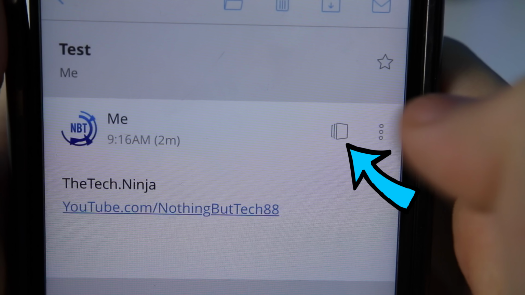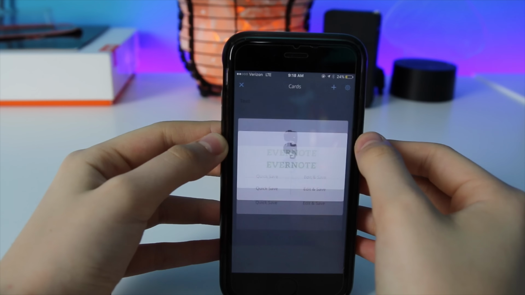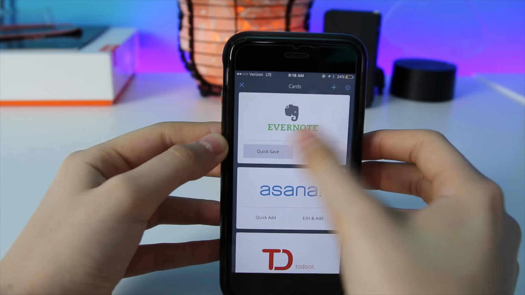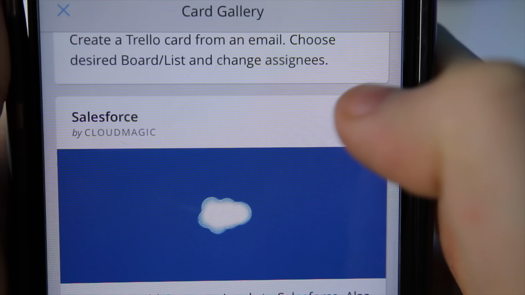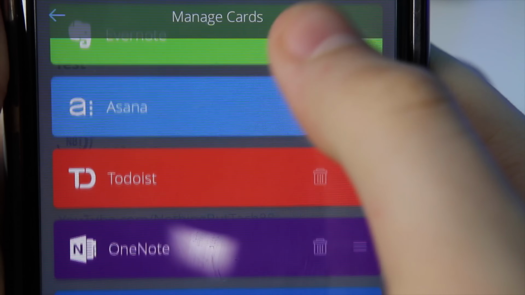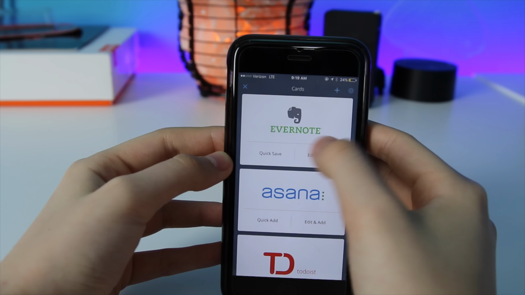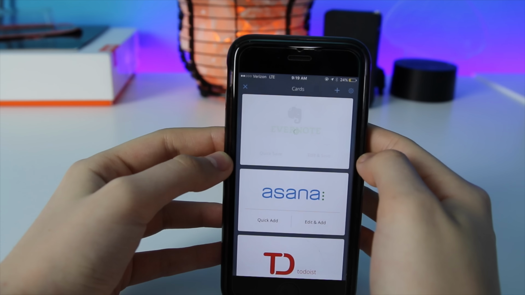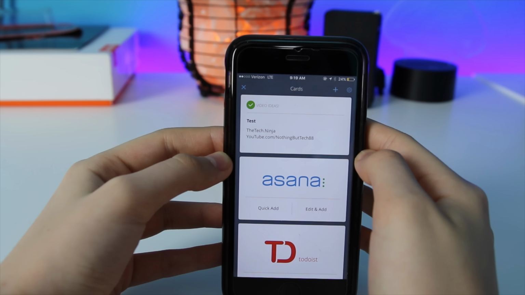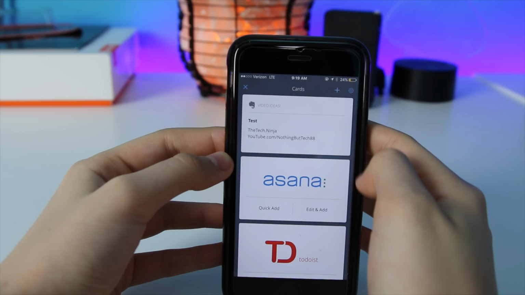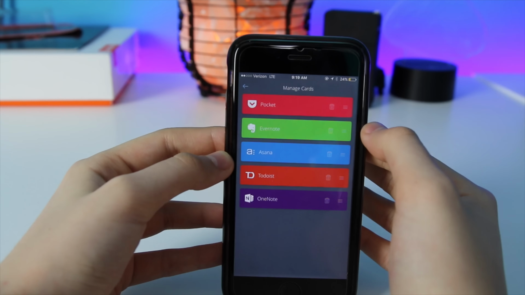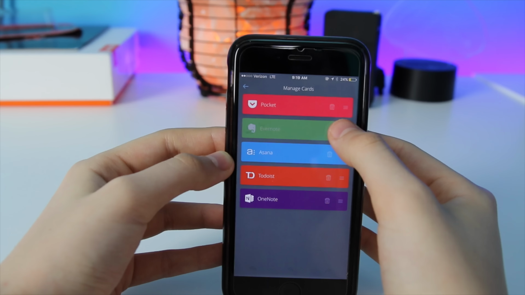Once the email is opened, on the top right corner of the email, there is a card icon. By clicking on the icon, all cards you have set up will appear. You can add more cards by hitting the plus sign and take away or reorder cards by going to the settings icon. Once in the card screen, you can click on the application and the task you want to complete. It works extremely smoothly, and it's understated features like this that save the user a lot of time on a daily basis that truly separate CloudMagic from the competition.